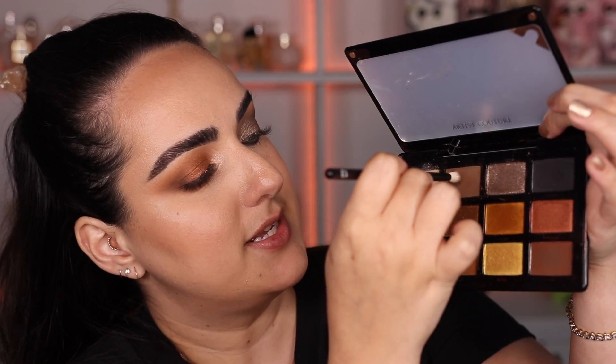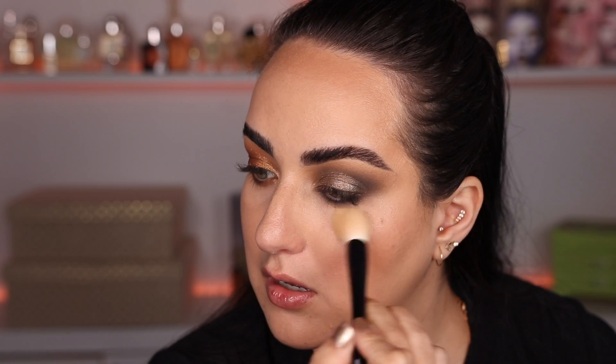For the under eye I grabbed the black matte shade and I'm running it underneath using the Refiner number 3, which is a small pointed pencil brush. Then with number 13 I'm mixing Topless and Mirage and smoking that out. I got quite a bit of fallout and it's not coming off because I hadn't powdered in a while. I definitely recommend doing the eyes first with this palette and then going on with your complexion products because that is a lot of fallout from the Glisten glitter specifically. The other eye didn't have any issues though — it's just that Glisten shade, and it didn't help that I pressed it on and then blended around it, which made it dust off even more.